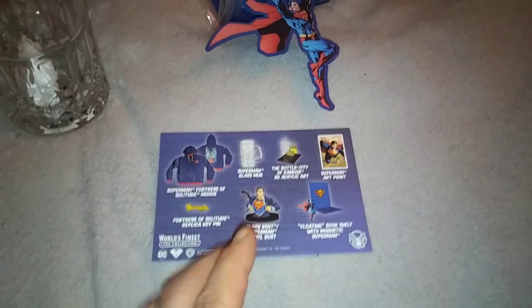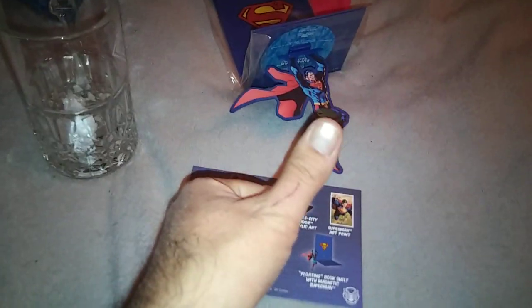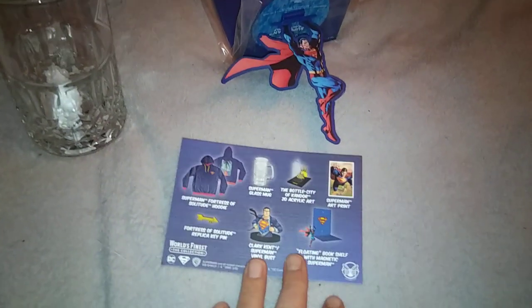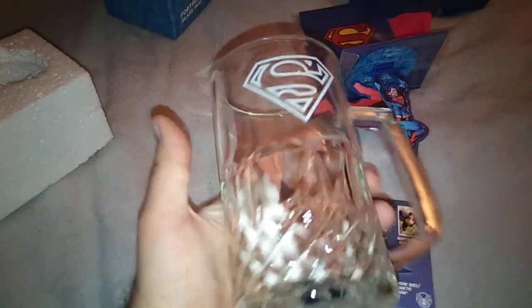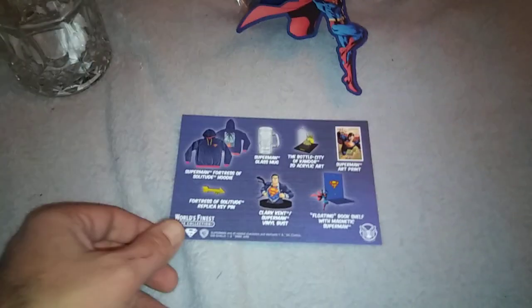So if I were to rate this, I'd go maybe about 130, with my cut thumb, which I cut the other day, a day or two ago. I go 130 on this. Room for improvement. This mug, I'm wowed. I love this mug. It's just a simple mug with a Superman logo, but it feels quality, and so that's where I say about 130. Not quite 2 o'clock. I'd go 130 on this.